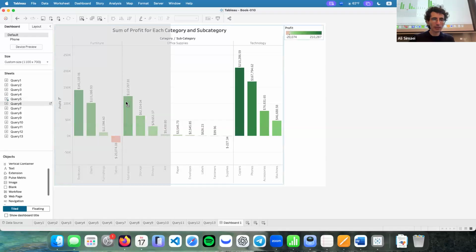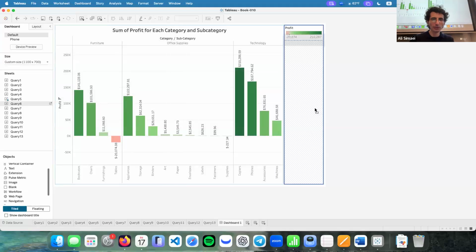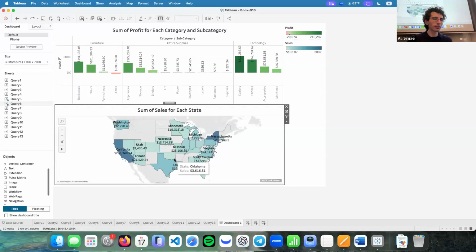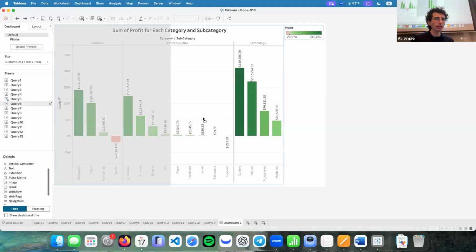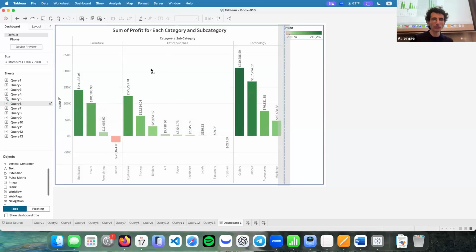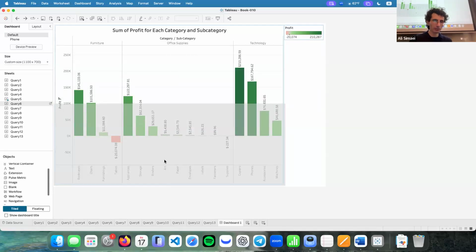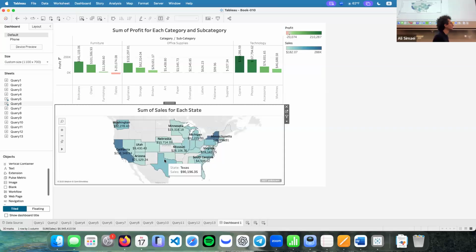When you add a chart, you can select where it should be added, so you can drag it different ways and see where you want to place that chart in the dashboard. Let's say I want to place this in this dashboard. So what I did, just click on the chart and then drag it to the dashboard, and place it in the right place.